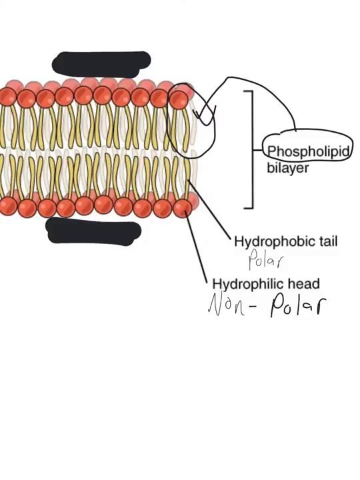What we were talking about here was just a phospholipid, the little thing circled there. This whole bigger picture is what we call a phospholipid bilayer, which basically means there's a lot more of them, and that there are two tails connected to every head, instead of just one tail and one head.